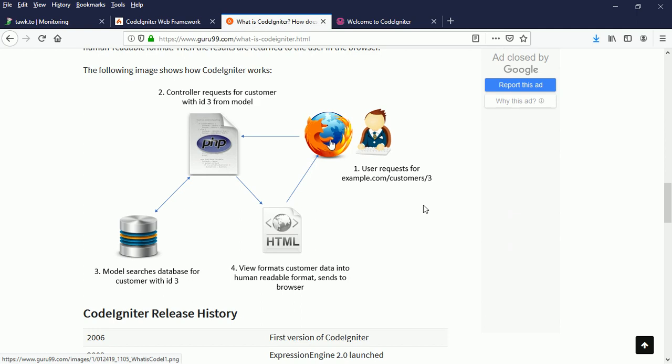Then it will be sent to your browser for the user to see the details of the customer with ID3. And that is how CodeIgniter basically works.